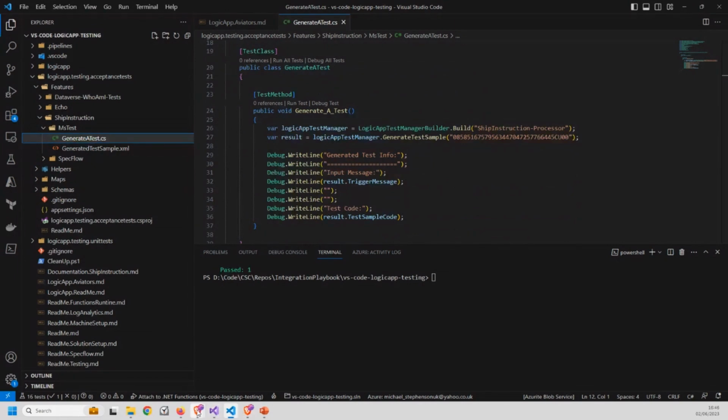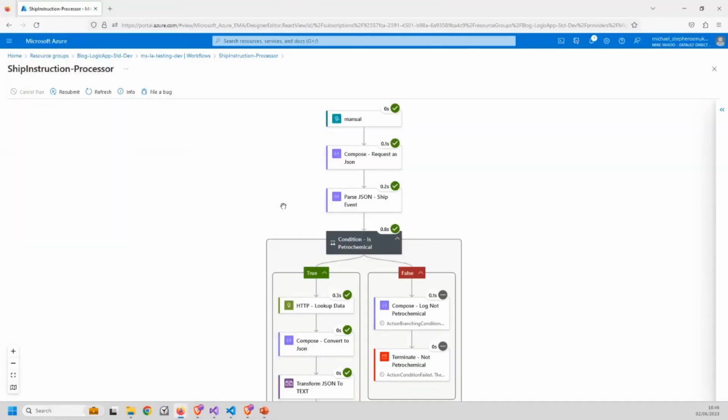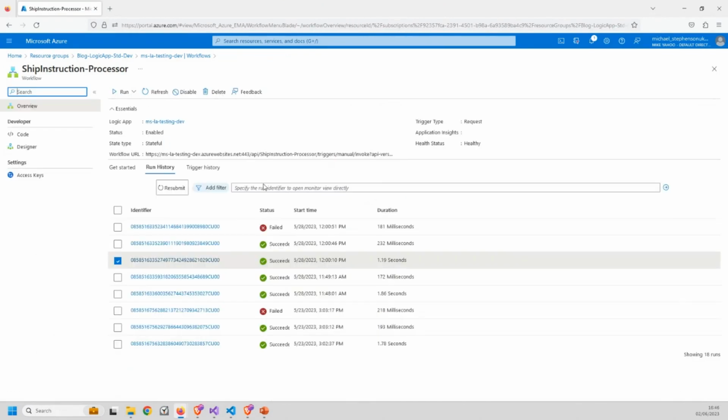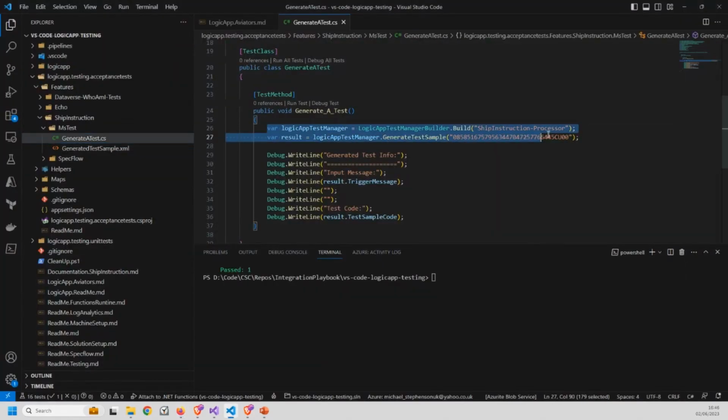So I can go to my logic app and grab the run ID. I can use that ID with these two lines of code, tell it which logic app I want to run, and then say, generate me a sample test. I've just got some debug lines that'll go and do that.